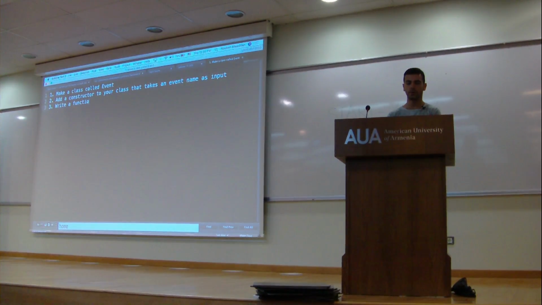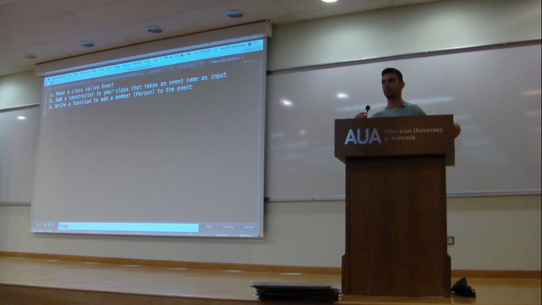Write a function to add a member person to the event. So your event should have a list of members, right? And then add a function to add a person, a member, to your event.